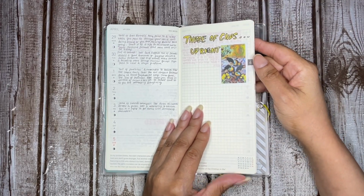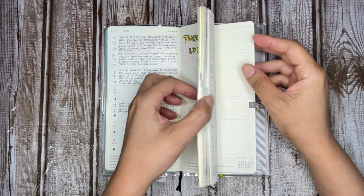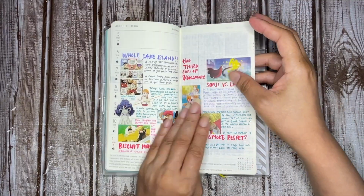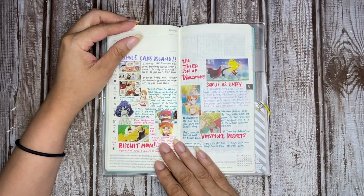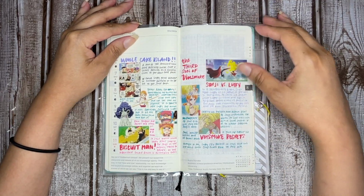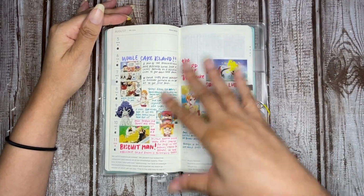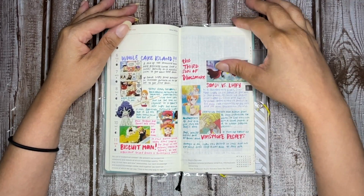And she does a media journal, and because she likes One Piece too, I would see One Piece stuff in her weeks. That's when I got the idea to use the weeks, and I just wanted to try it out first and see if I like it. So I got the idea to use the weeks as my new One Piece journal and just keep track of what I was watching in One Piece, and print the pictures corresponding to what I was watching and write little synopses and stuff like that. So this is my trial here, just trying to figure out what I wanted to do.